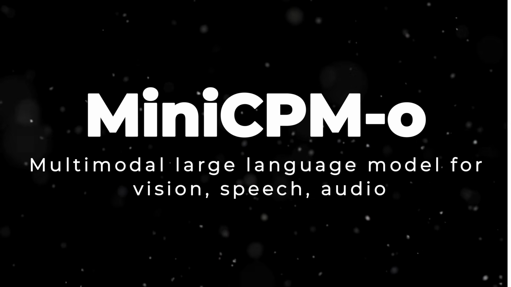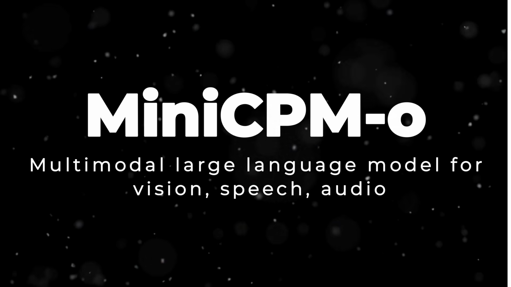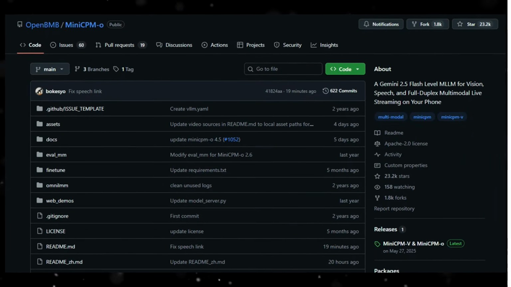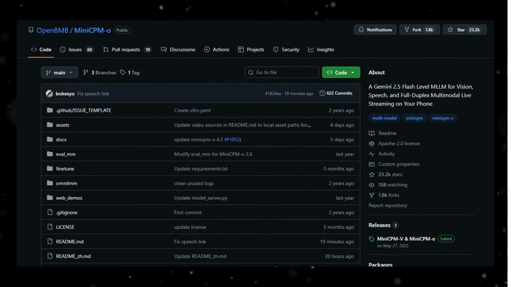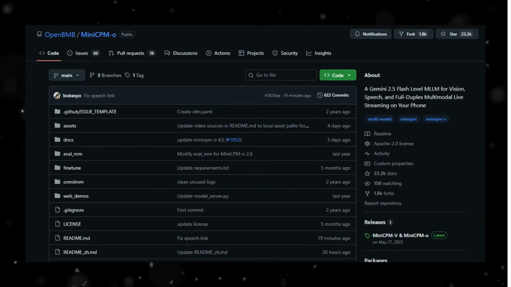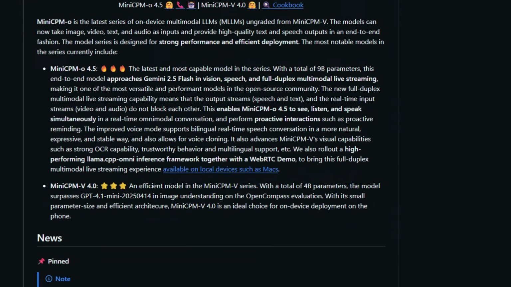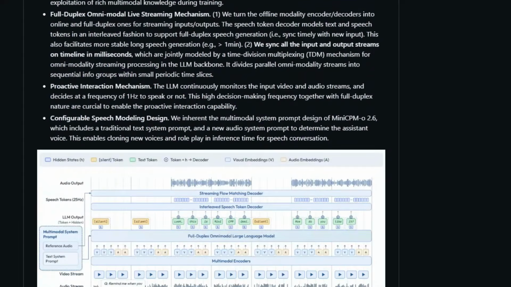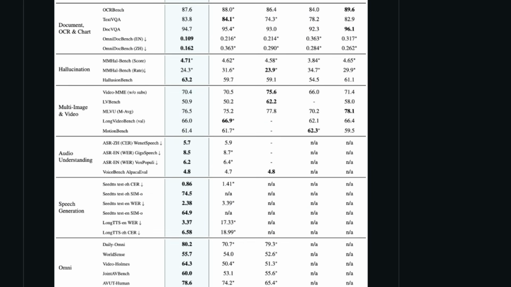Project number 4, MiniCPM-o, Multimodal Large Language Model for Vision, Speech, Audio. MiniCPM-o is an open-source multimodal large language model that accepts image, text, audio, and video inputs and produces rich outputs, designed to work efficiently on local devices by combining multiple modalities into a single model architecture.